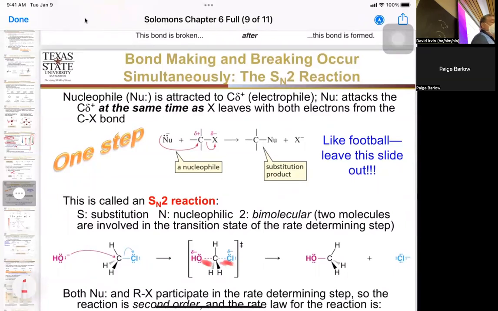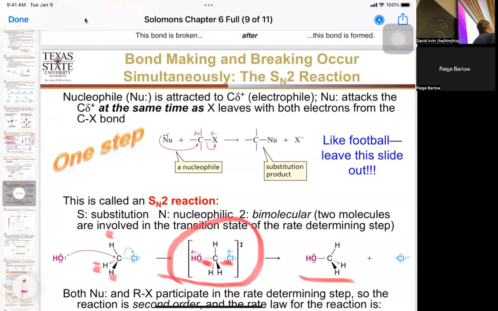Now look at also where the nucleophile is coming in. The nucleophile is coming in 180 degrees from the leaving group. That means if these hydrogens start to get big, we're going to have problems. Remember, we talked about steric effects. We're going to have more problems. So what we're going to do is make and break bonds at the same time during our transition state and form our product. So that means we're going to have a second order reaction. We're going to have one hump on our reaction diagram, and our rate law is obviously going to be both components.